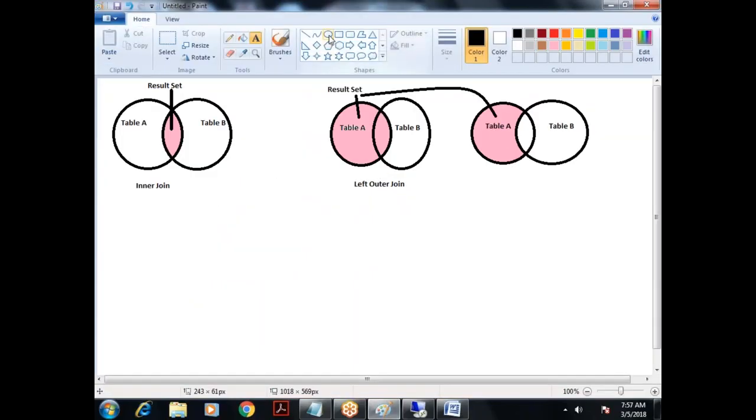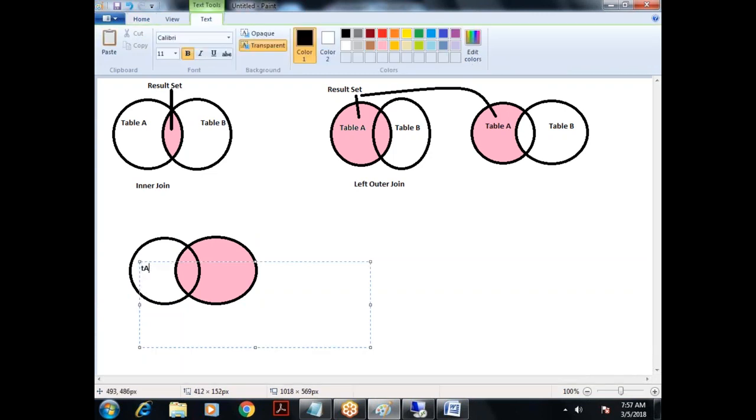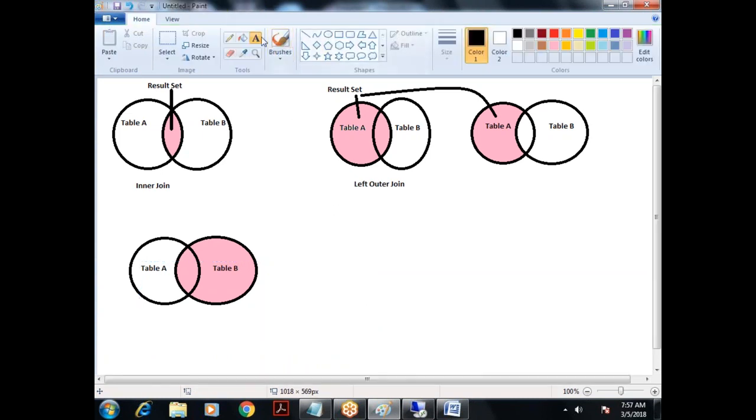So if you observe this, this is your table A, and this is your table B. This part will get all the records from the right hand side table. So this is your table A, and this is your table B, and this is your result set.